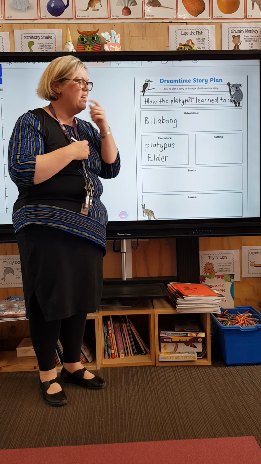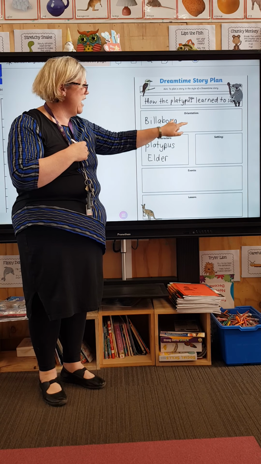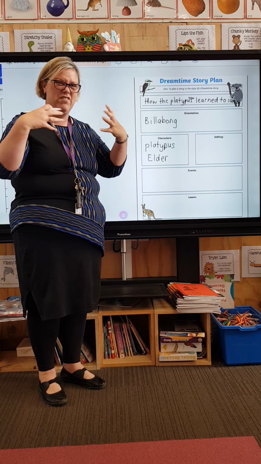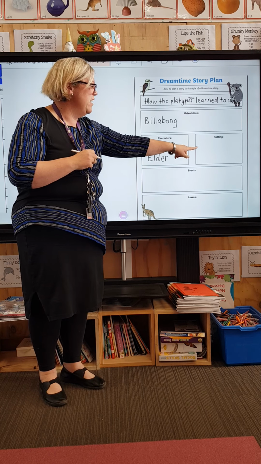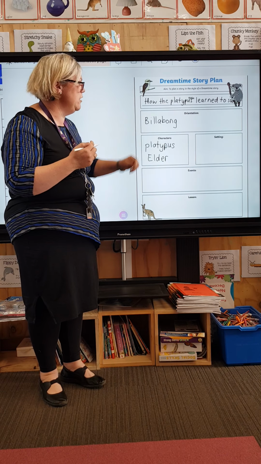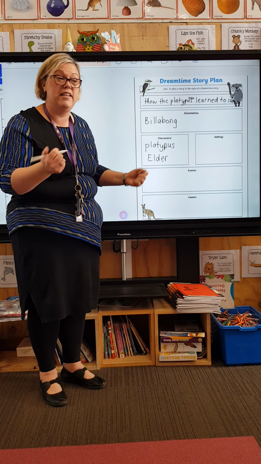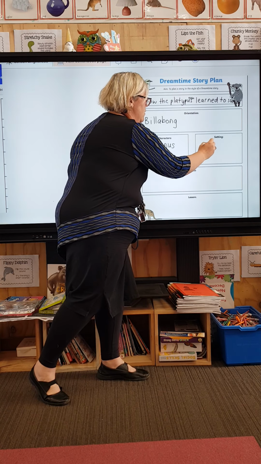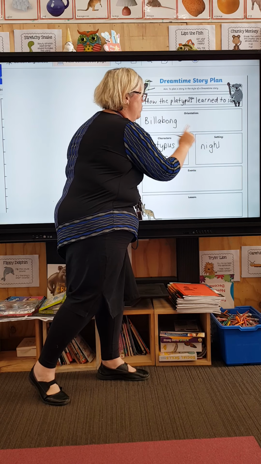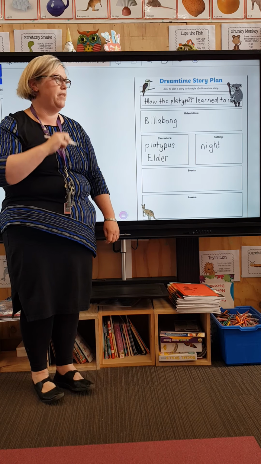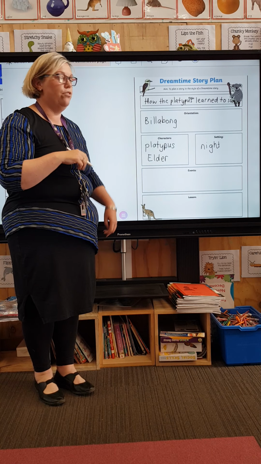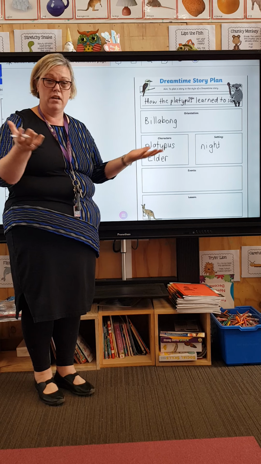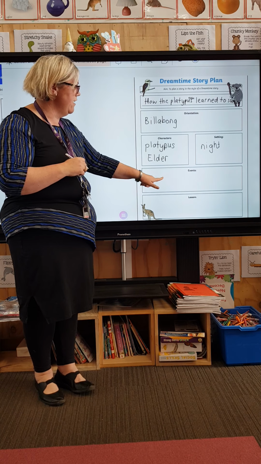The setting, I kind of did that up here. So the orientation of the setting are very similar. The orientation is about the beginning of the story and where it's going to go, but it's pretty much the same. So billabong, setting, maybe I could say it's happening at night. Okay, so it could be the billabong at night, or you might add in there something about, is it on the rocks, is it on a mountain top, is it happening in the water or the river? You can choose.